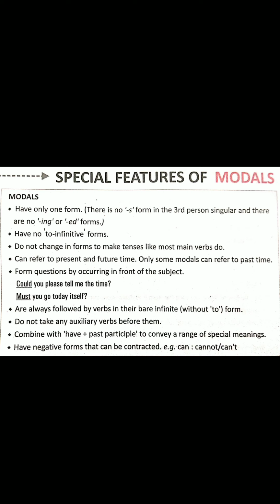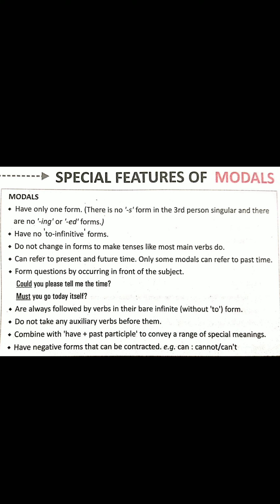They combine with have plus past participle to convey a range of special meanings. With certain modals, we can use have plus past participle to convey a special kind of meaning, which we will see in the later slides, like should have done. You should have done this, she must have done this. That's how we can use these modals.